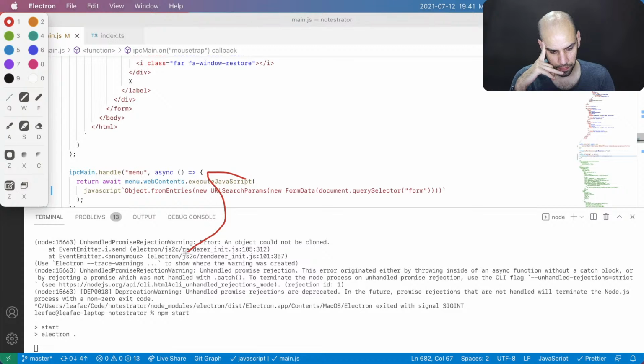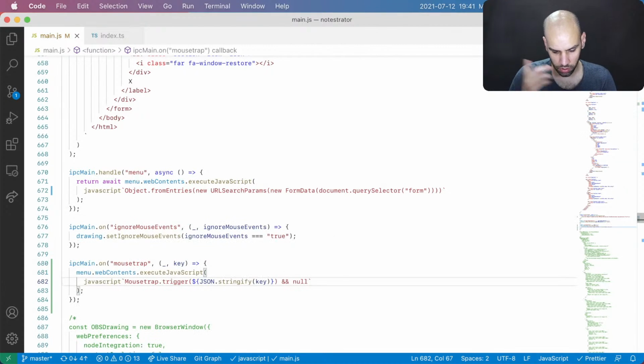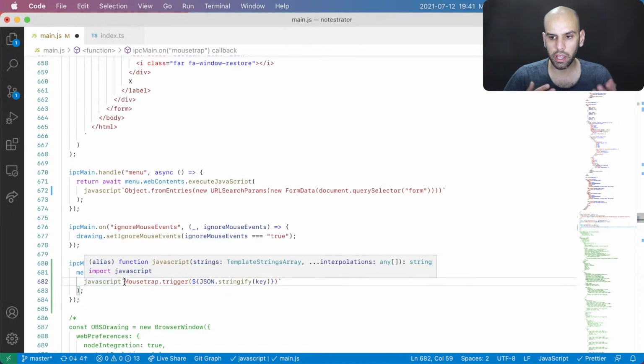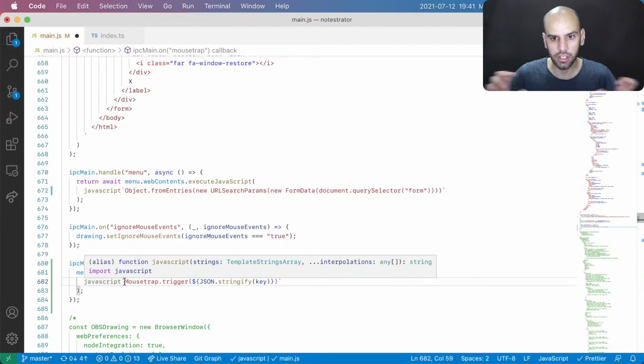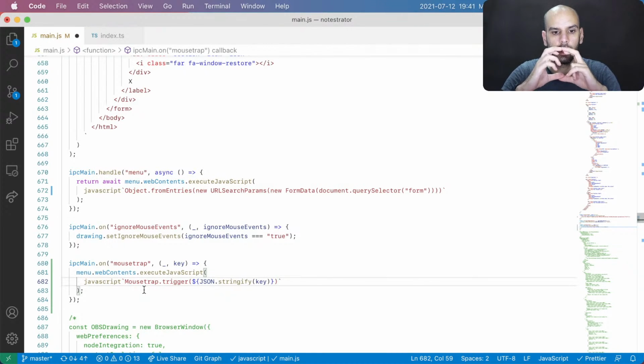Yeah. So the keyboard shortcuts are working and it's not trying to clone the mousetrap stuff. So I kind of like this better because when it wasn't able to serialize the event from the renderer process to the main process, it just dropped the thing on the floor. But this time, using execute JavaScript, it sees that it cannot serialize the mousetrap coming from the menu window, and it complains, which is smarter.